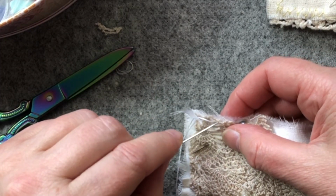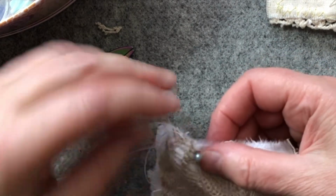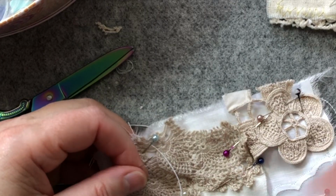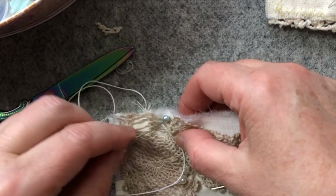Always good to be able to get it so you can take off the pins. Not quite at that stage yet. I probably am for that one. Maybe that one. But not for the rest of these.